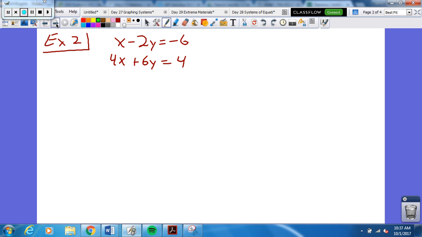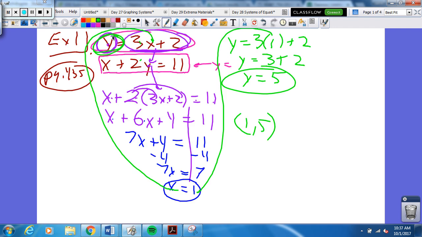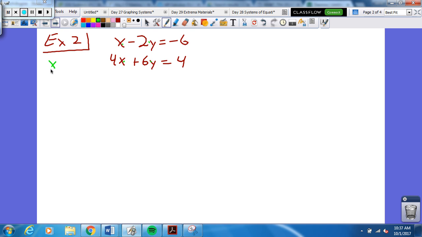Alright. So, oh man, I don't have a magic pair, and I don't have what I had in the last problem. See that y equals right there? That was really convenient for substituting. Like if I had an x equals or a y equals, I could just substitute. So let's see if I can manipulate something first and get what I want, because math is all about getting what you want, and you can do what you need to do as long as you follow the rules of math. So x minus 2y equals negative 6.